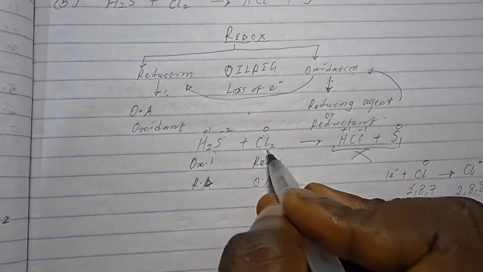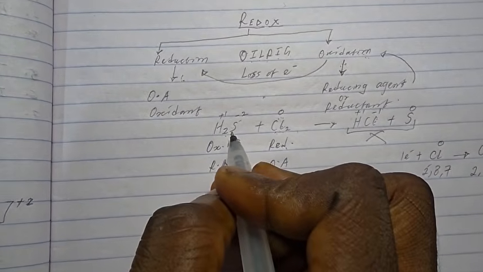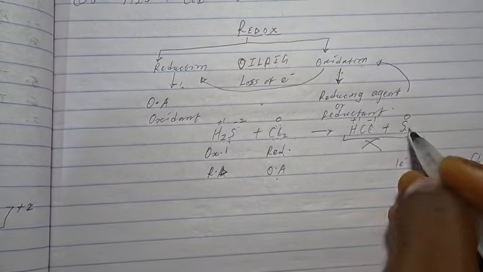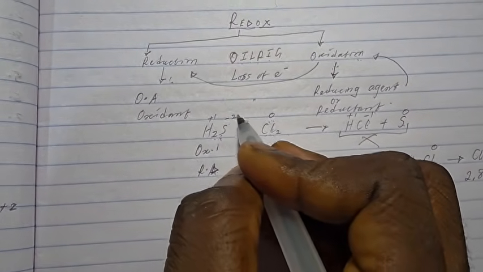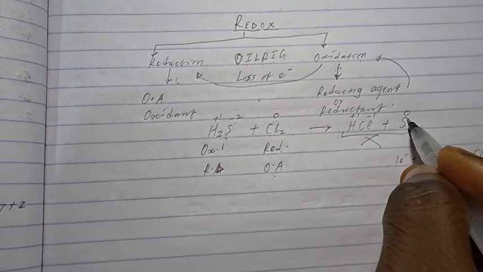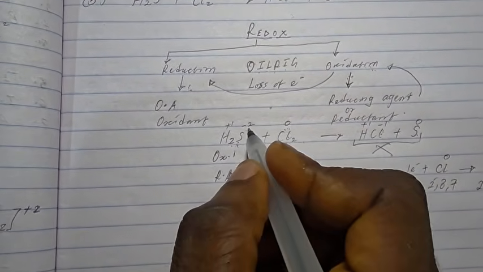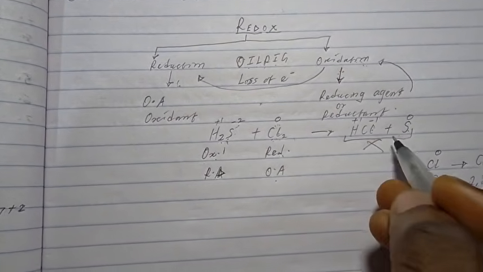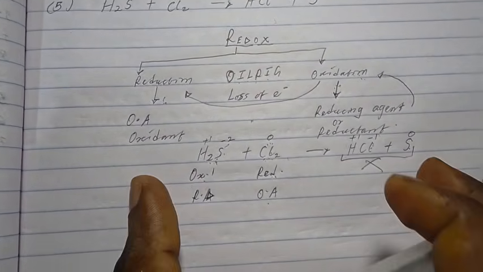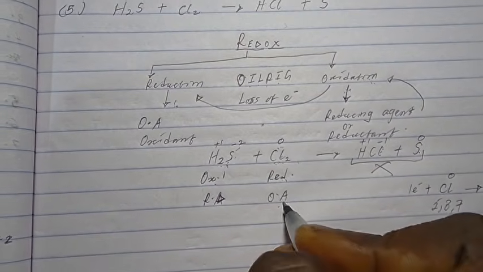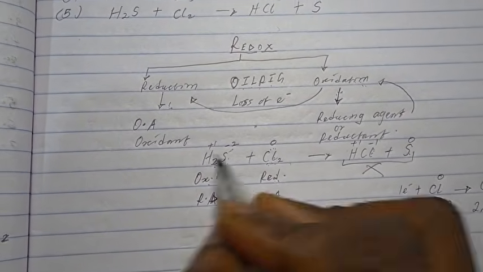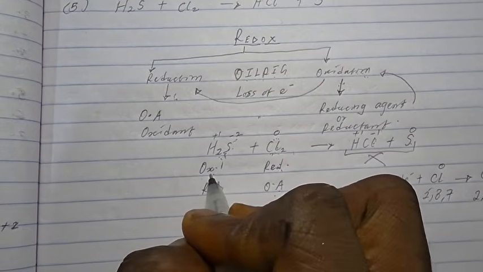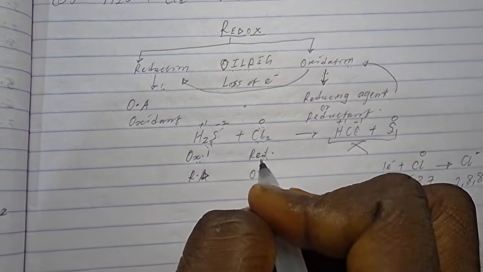But the electron gained by chlorine, where did it come from? It came from sulfur. So sulfur lost its own electron, because -2 here means that there's excess of electron, and going to 0 means that it has lost those 2 electrons it gained before. So at the end of the day, this one is undergoing oxidation, because loss of electron is oxidation. So look at it again. Why are we calling this one oxidizing agent? Because if this one did not lose electron, this would not have gained electron. So this is an agent that brought about the reduction of this one.